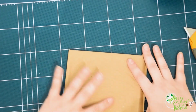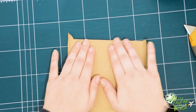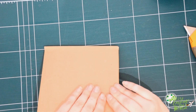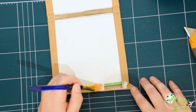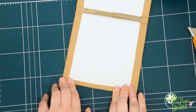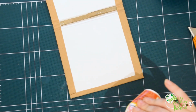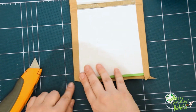Wrapping the edges can be very tricky, so I recommend cutting the corners at a diagonal to give yourself some triangles that you can easily fold over. There are a couple different ways to do this. You can cut them so that when you wrap them over the edge, they actually line up perfectly and you don't need to do any overlap. But I am way too lazy for that, so I just cut them so that I can easily tuck them in and wrap them. It does require a little extra glue, but for me, that little extra glue is totally worth the time saved of having to perfectly measure out the cut and the angles to get them to line up perfectly without overlapping.